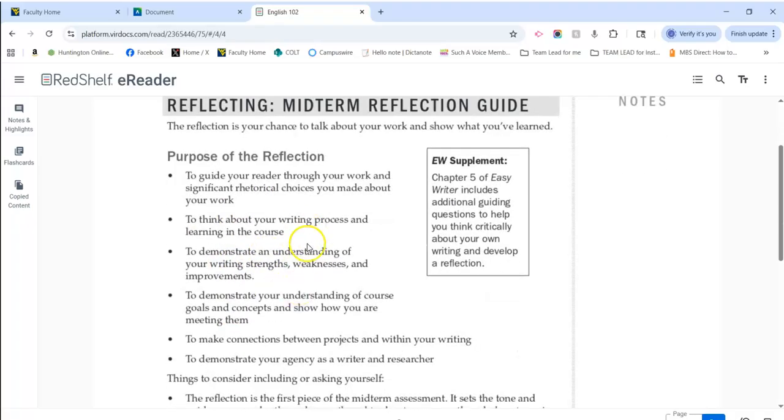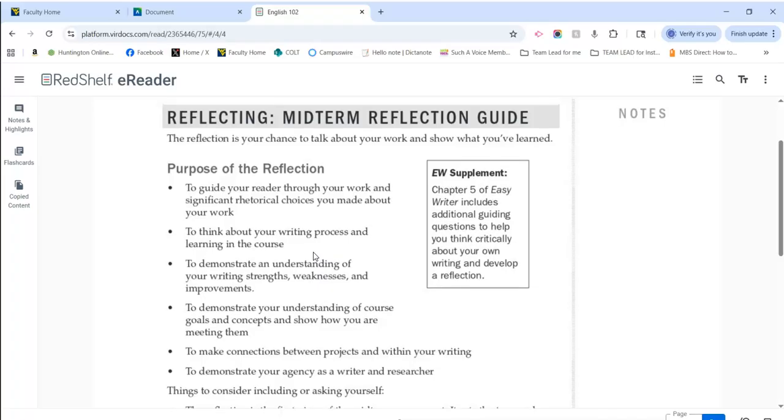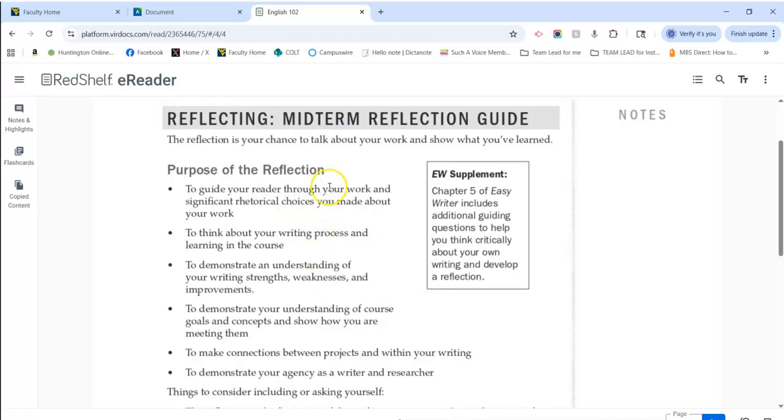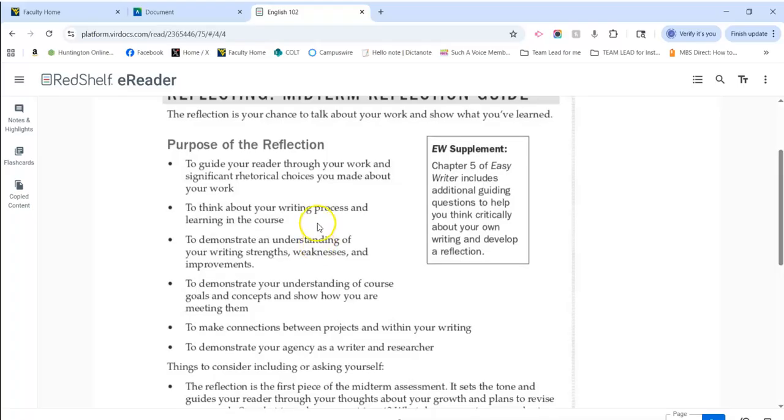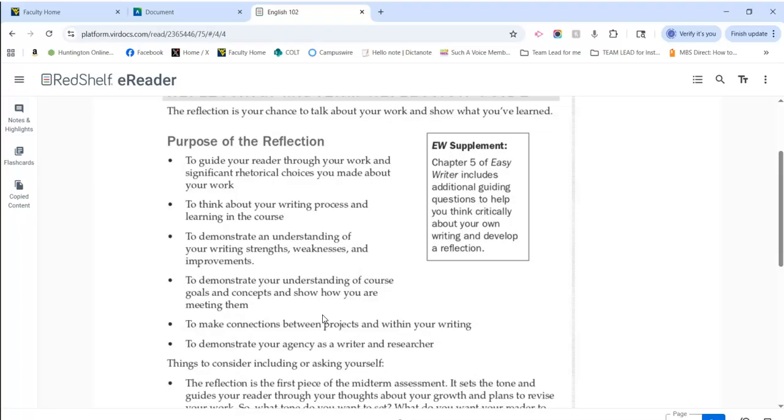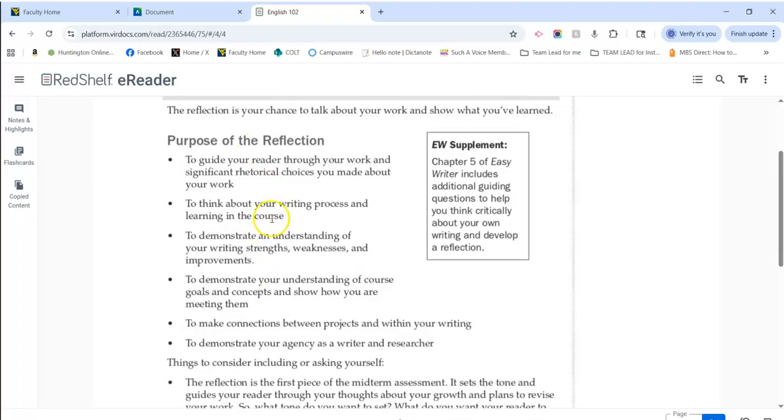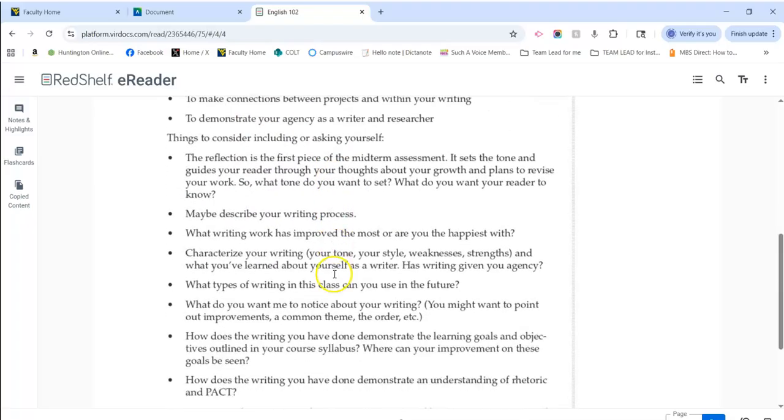Now, here's the other half of the major work for the midterm. This is the reflection guide. The reflection guide is what you're going to use to talk about your progress and how you've done. This first half is just the purpose of doing the reflection. This is the part you really want to consider, because this is what you should be thinking about and asking yourself, and this is what you'll be using to complete it.